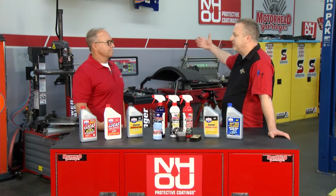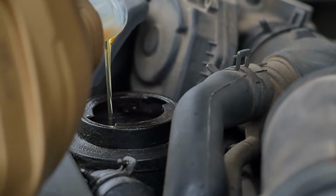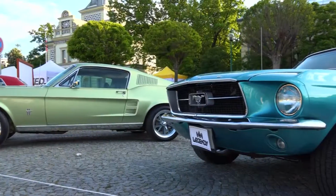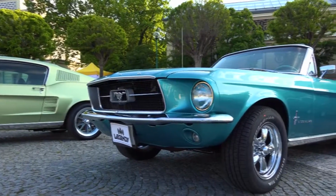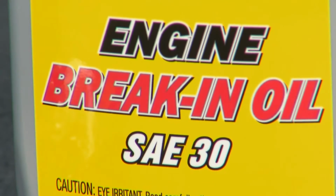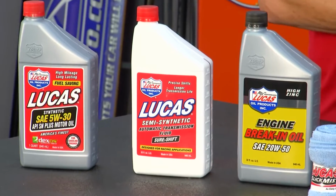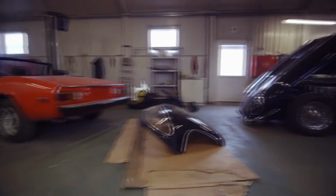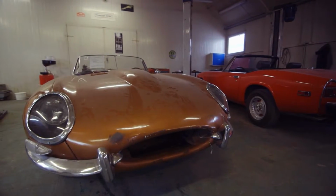In the old days, you just grab any old can of oil and you throw it in the car because the tolerances were different. Why has oil changed and evolved so much that you need some special oils like that? Back in the day when I started driving a 67 Mustang in the early 80s, dating myself here, we ran like a 30-weight detergent oil on the engine at first, which would now today be our break-in oil. So I brought some of that as well. We've learned and improved our additive packages, and the base oils have changed as well. So if you're going to store a car that you have invested all this money in, why not put a purpose-built product in it for longevity and performance at the same time?